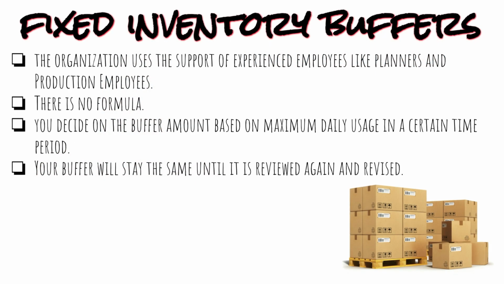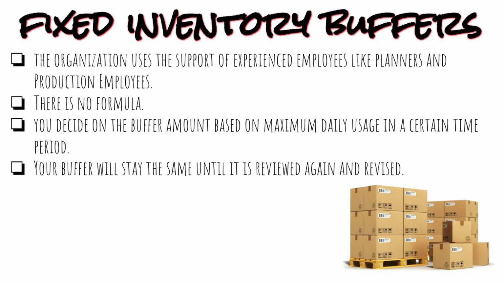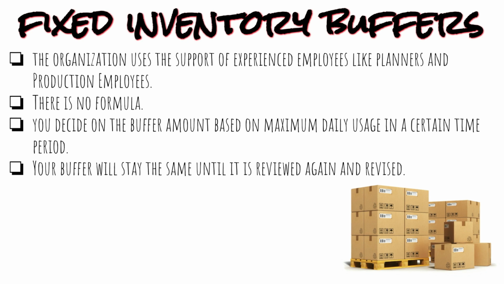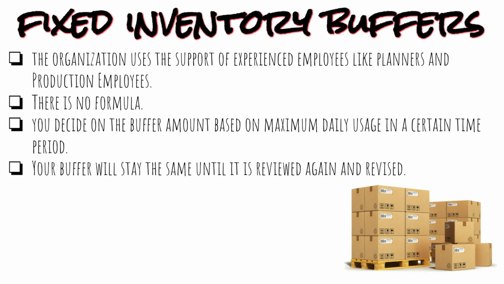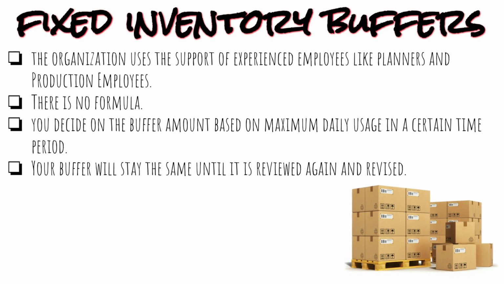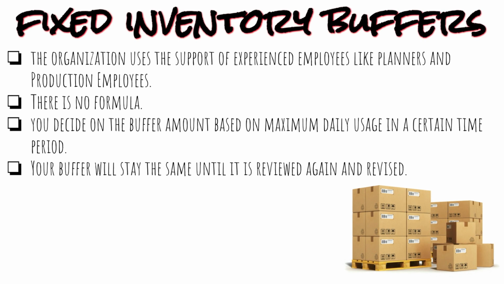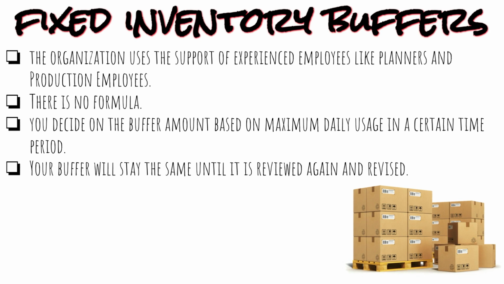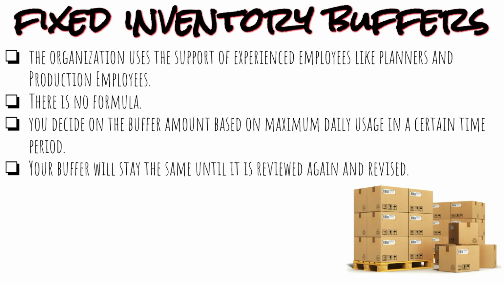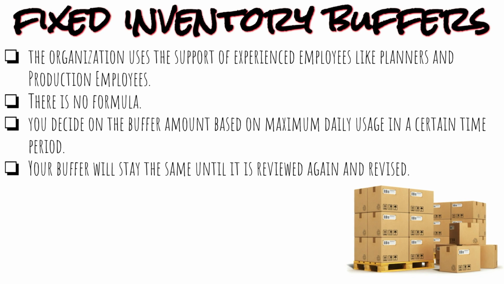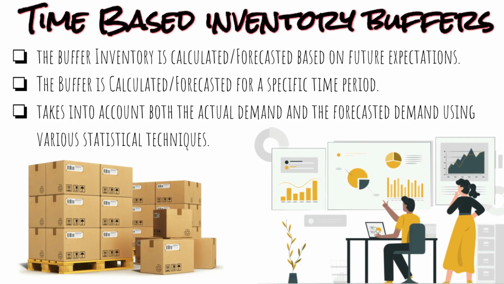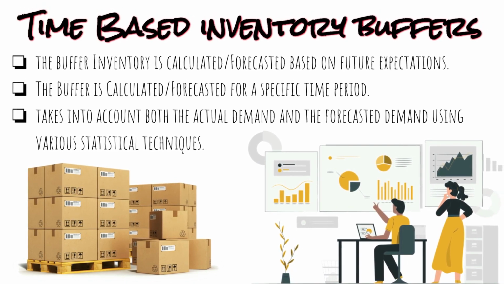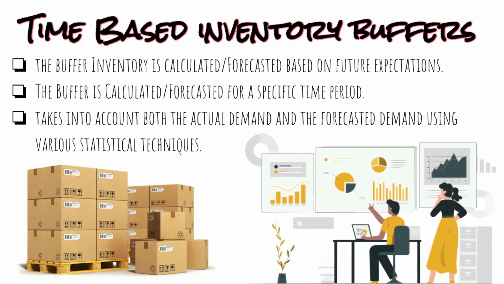First and foremost is fixed inventory buffers. This one is pretty straightforward. In this, the organization uses the support of experienced employees like planners. There is no formula. Instead, you decide on the buffer amount based on maximum daily usage in a certain time period. Your buffer will stay the same until it is reviewed again and revised. Next is a time-based calculation. In this, the buffer stock is calculated based on a future expectation.